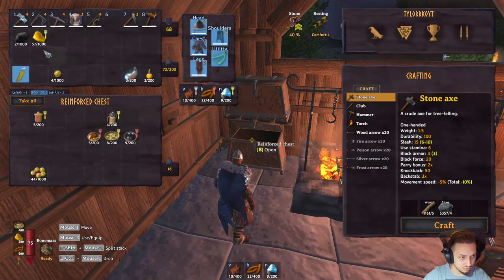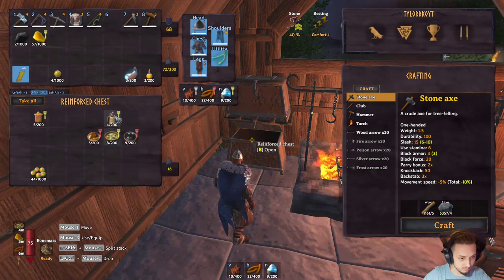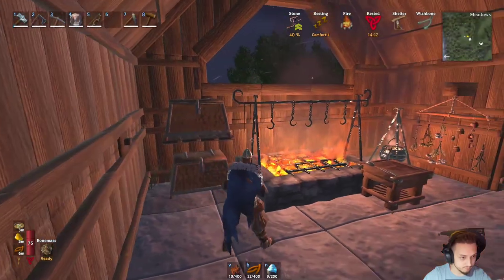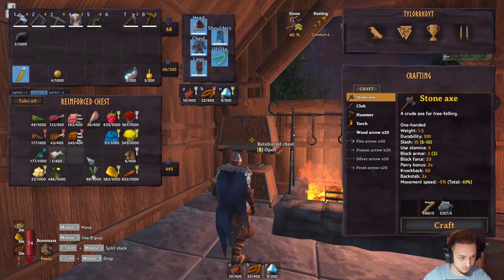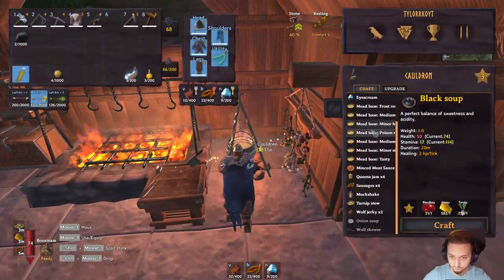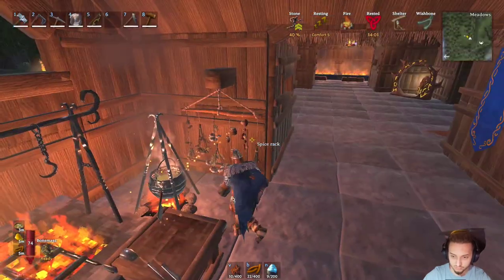Deer stew. What's this one? Stamina. We'll put all the stamina on the bottom. It's health. It's health, alright. Sweet. Not too bad, boys. We also have this fish. Raw fish. Can go fishing as well. Nice. Alright, well, we got some new foods, which is nice.